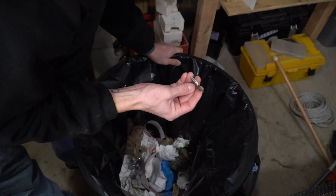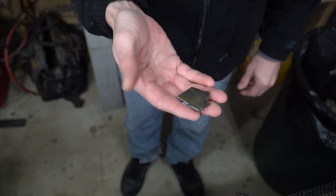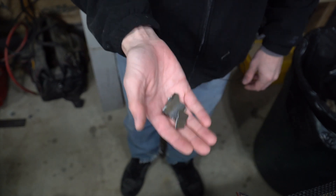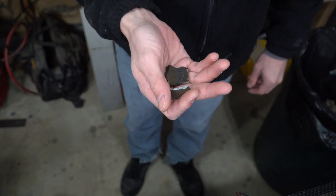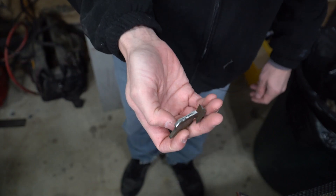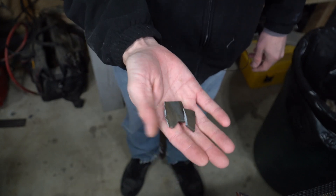There's a piece — that's a good piece. I think we've got enough. So according to the eBay description, this is supposed to be 1095 and 15N20. I have absolutely no clue what this steel could be. The only thing I have to go on is the eBay description, so I'm going to go ahead and heat treat this like I'd heat treat any other 1095.